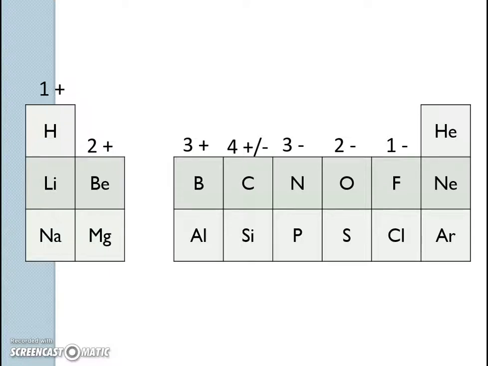Now, as far as full and happy goes, helium, neon, and argon are already there. They already have a completely full outside shell. So their oxidation number for bonding is 0, because they don't need any other electrons at all, or need to get rid of any, to be happy. And we're going to use these numbers in just a few minutes.